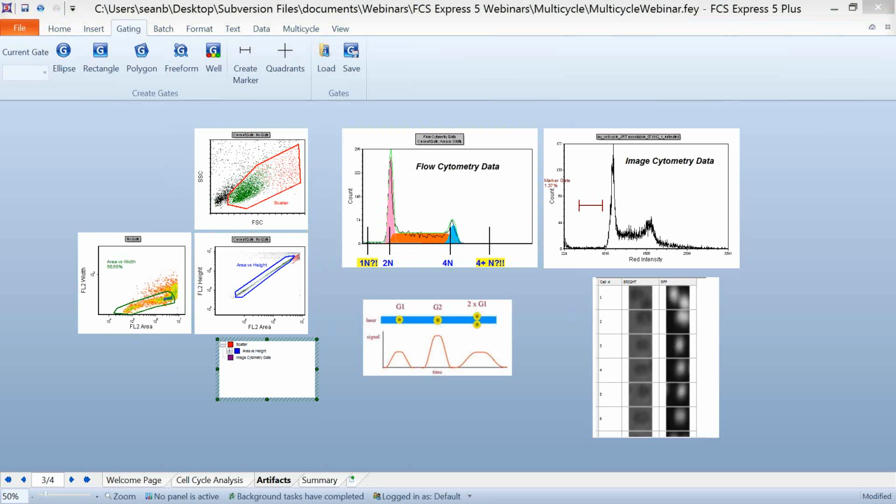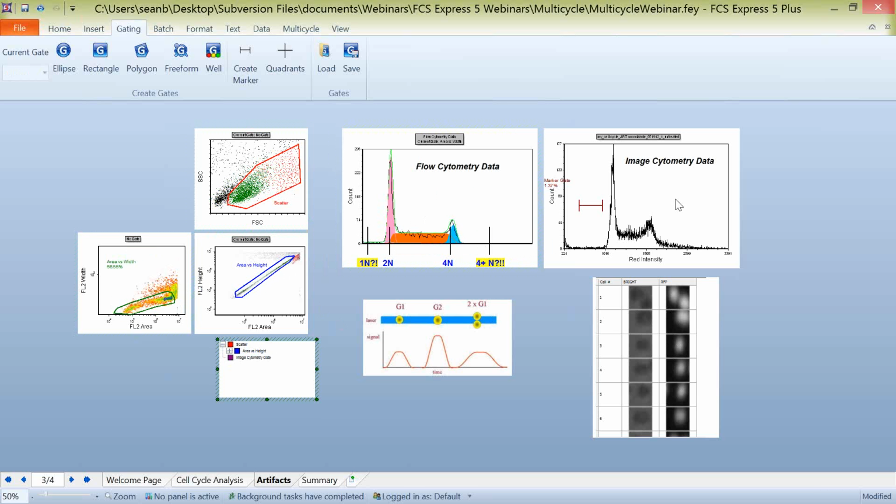But you can always come in and set some of these exclusion gates and acquire your data correctly. One of the other things you always have to discuss when working with cell cycle data is the premise of garbage in, garbage out. You need to acquire your samples carefully with the correct parameters. And if you have good data coming into your cell cycle model, you should have no problems modeling that data.